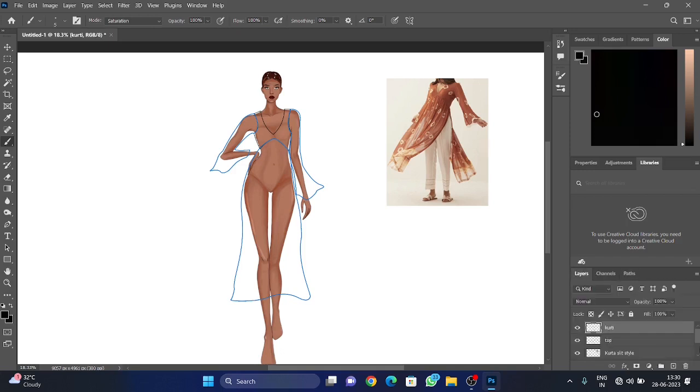Now make new layer for pant. Come to path, pant path, then stroke path.